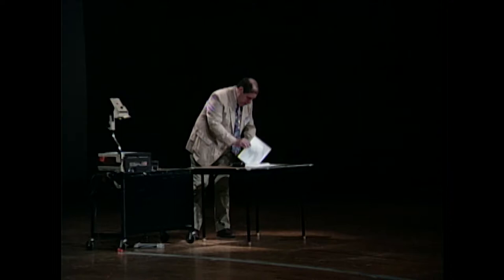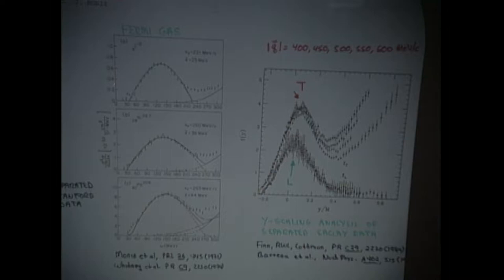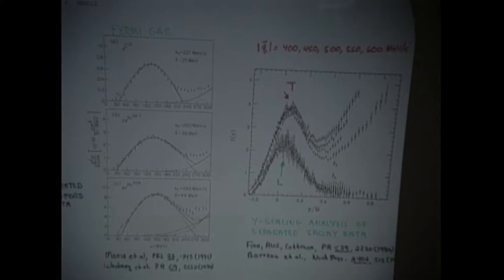We saw some of this HEPL data. One does indeed see quite nicely in the unseparated cross-section throughout the periodic table, from carbon to nickel to lead, this structure that is the Doppler-Broadened quasi-free peak. Early Fermi gas calculations by a young E. Moniz. Everything appears to be under control in that the quasi-elastic structure has the right quantitative strength. The nucleus is composed of quasi-free nucleons.